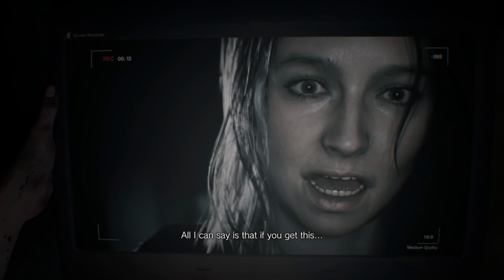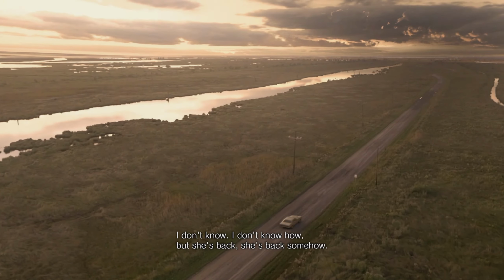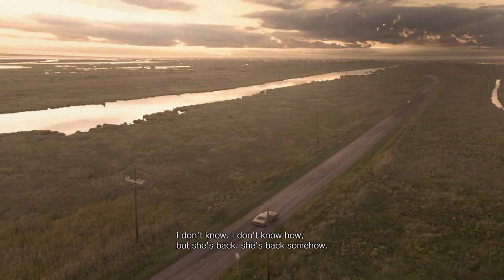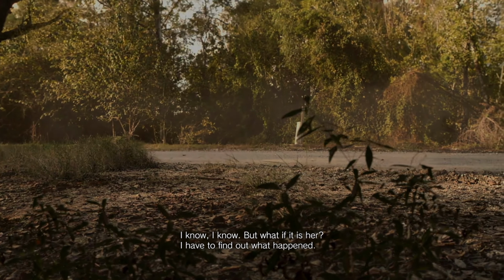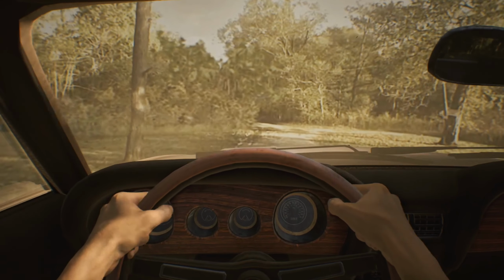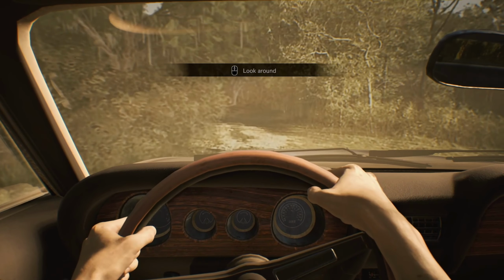After a short video of Mia cryptically telling her husband to stay away for whatever wrongdoing she has committed, we get a lengthy exposition dump from our main protagonist Ethan and some unnamed dude on the other end of the line that we literally never hear from again. They tell the player that Ethan got a message from Mia saying to come save her. After the cutscene ends, we get our first look into this new first-person perspective by being able to look around as our car comes to a complete stop.